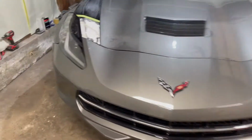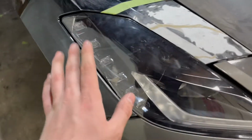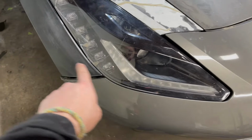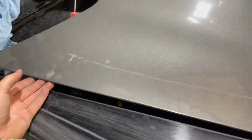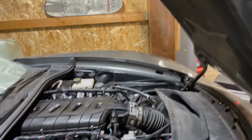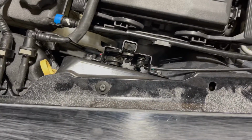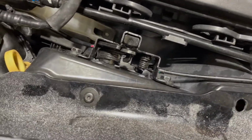Now that the car's at this point, I'm able to see where all the body lines are. Obviously, I'm still missing some bumper clips here and here, so I'm not exactly sure how it's gonna look. Also, my headlight's all busted and it's completely floating in there, but it still gives me a pretty good idea of where it's gonna line up. The hinge looks like it's gonna need to move. Under the hood, what I'm gonna have to do is adjust this latch a bunch so that the hood sits flat and flush. And then the fender has kind of an off gap, but if I just push back and forth, I have like a 1/4 inch of play. So everything should line up good there.